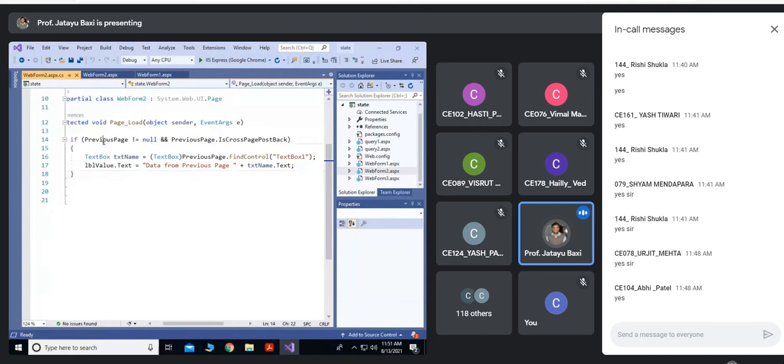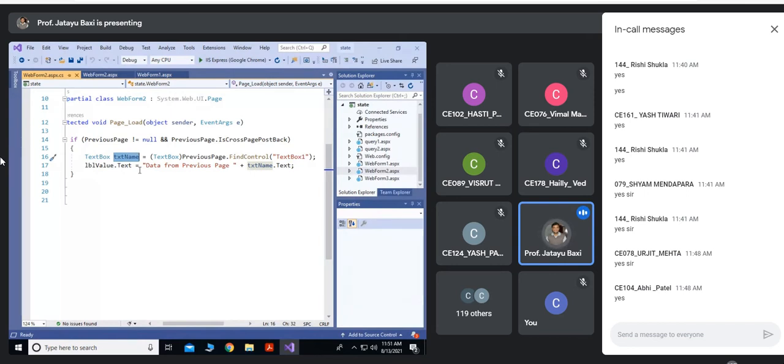You can see that I have a PreviousPage object available. I am checking that if it is not null, then I operate this if part. If the PreviousPage object is not null, you create a new text box object, because the value which we want to retrieve is of type text box.